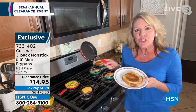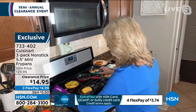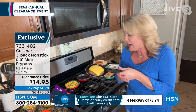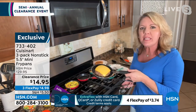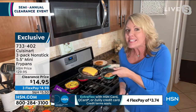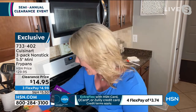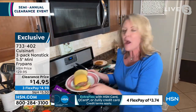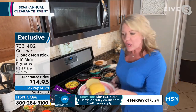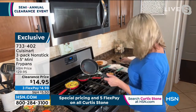Five and a half inches is an amazing size — it's one sandwich when you just want to get a little something for yourself, or maybe it's a burger. That is a half-pound serious burger. What Cuisinart is doing is giving us the ability to have cooking not be cumbersome. This pan is so incredibly lightweight that if I'm going to cook something, I don't have to make it a big production. I don't have to get out my grill to have a beautiful hamburger for dinner.